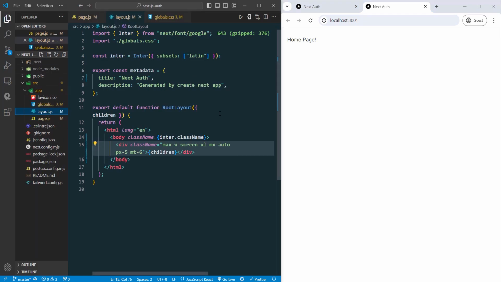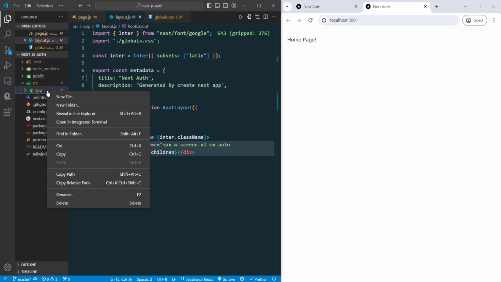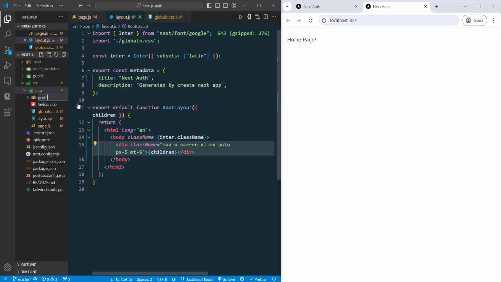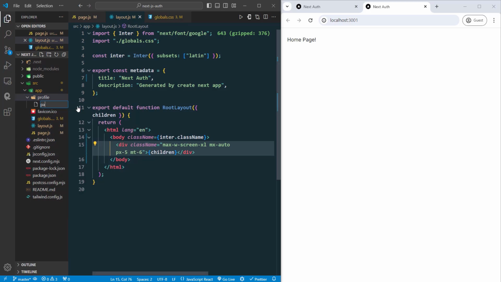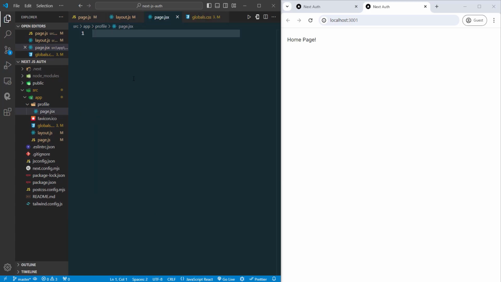Let's create the profile page first. So to create the profile page, create a new folder inside the app folder called profile. And inside this profile folder, we're just going to create a new file called page.jsx. And we are going to create a functional component.